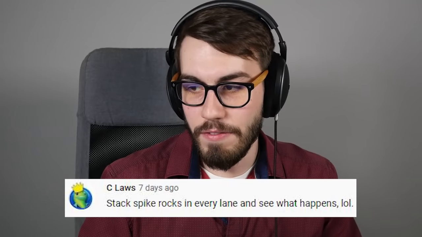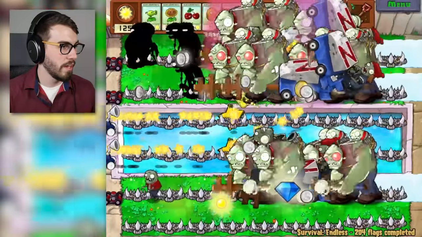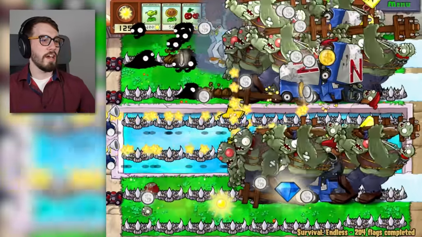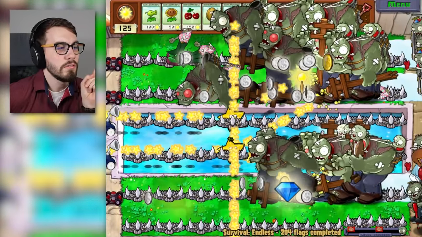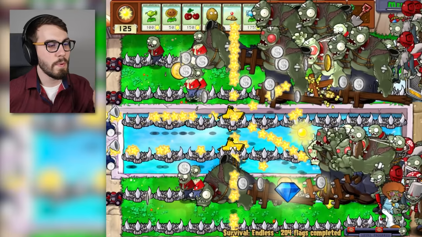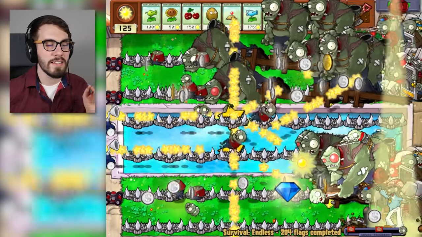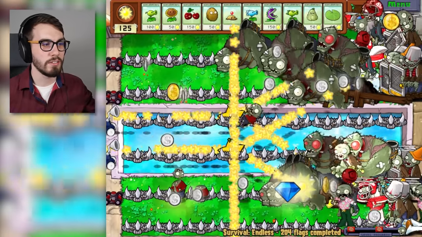Stack spike rocks in every lane and see what happens. LOL. Okay, well, I think the Giga Gargantuars will just go right through them. These guys might actually be able to be wiped out if I just go ahead and place plant. Do that a couple times. Maybe get a whole, oh, I just got a lot. I'm very sorry. Now, when these guys hit the spike rocks, they needed them a couple times. So does that mean if you hit a pile of spike rocks twice, you'll get rid of them all? We may never know, guys.